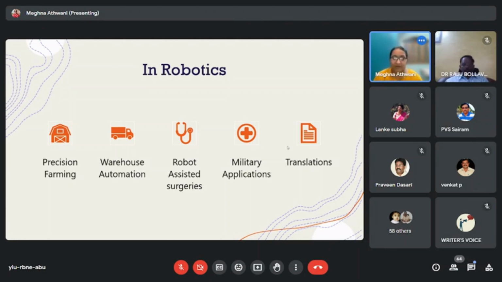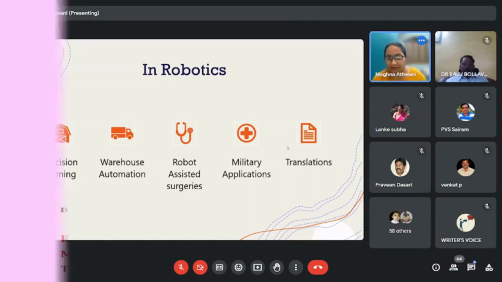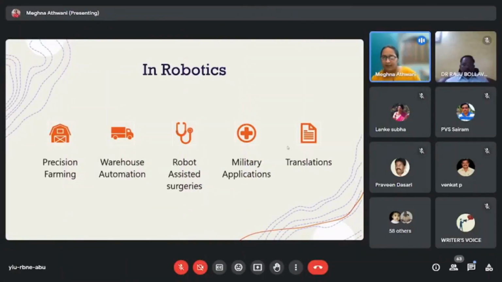We have warehouse automation. We use apps like Blinkit, Swiggy Instamart, Dunzo or Zepto. How are these running? They use warehouse automation. If some item is coming in, then it is listed. If an item is going out, then it is listed. If an item is expired, then also it is listed. If an item is torn or destroyed, then also it's listed.